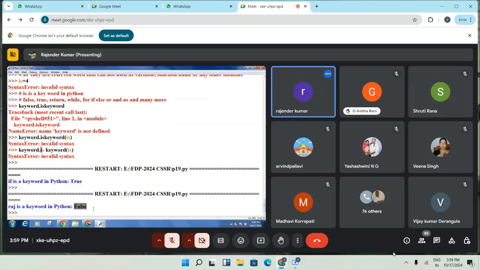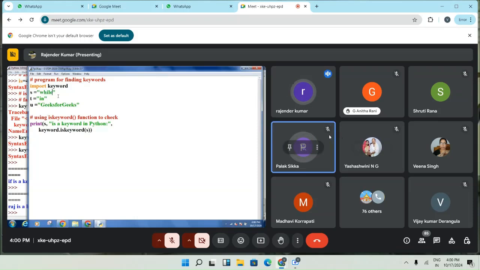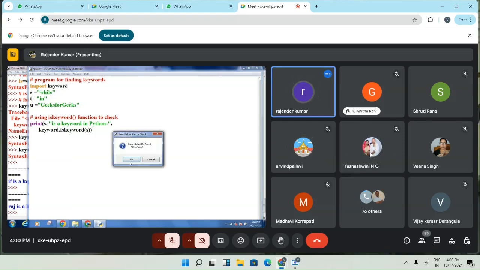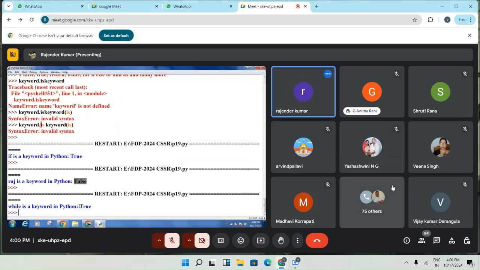It is not a keyword. And similarly, if I want to check whether while is a keyword, then the answer must be true, and so it is true.